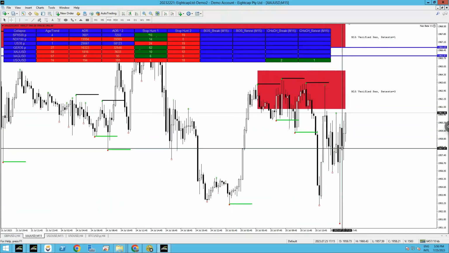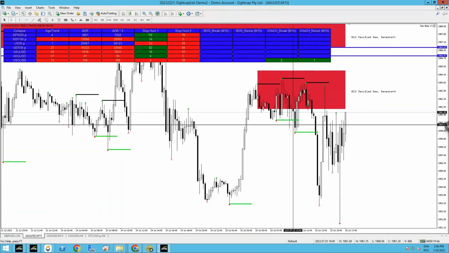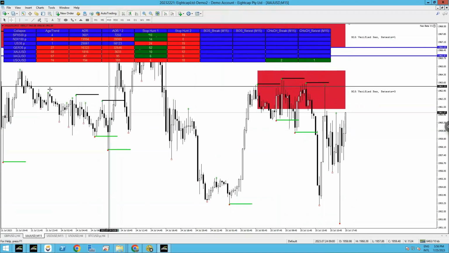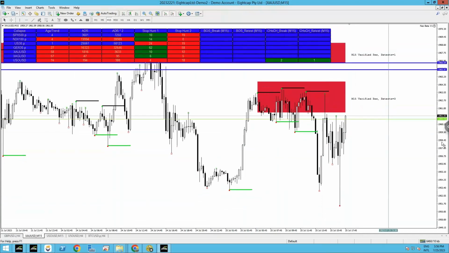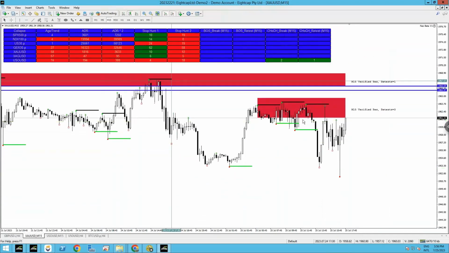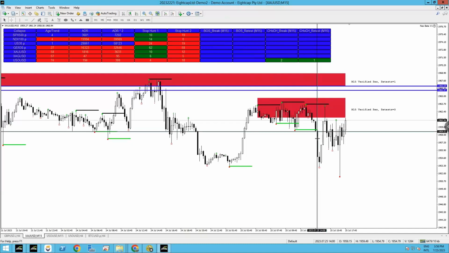Yeah, but the sell entry that was given out today, I gave it out with Neo from the idea that we were in a 4-hour break of structure, a supply. At first, I was looking at this area here, but then Neo reprinted this area here for us. So it printed a new area right here for us, and it gave us a change of character on this candle, and that was about a 60 pip sell.